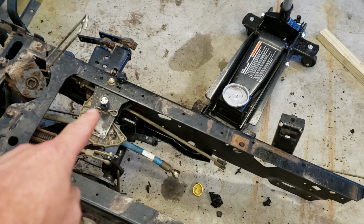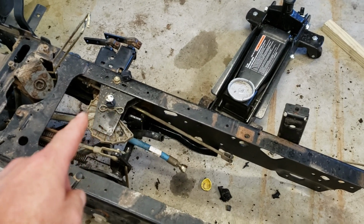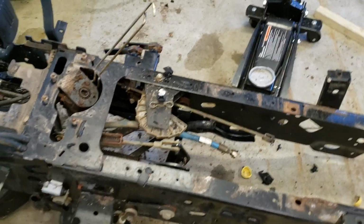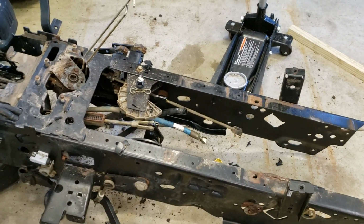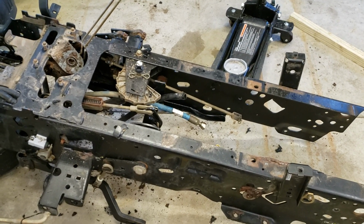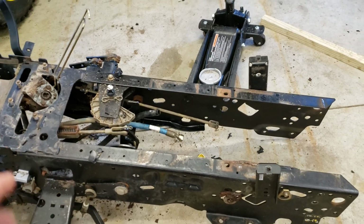I got a new height adjustment knob coming, because I had to destroy that one. It wouldn't come off, so I'm like, whatever, I got to get this thing apart so I can keep rolling on it. So I just broke it off. It is what it is. And that's for the mower deck height adjustment.